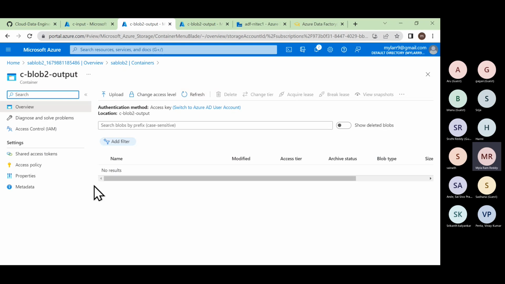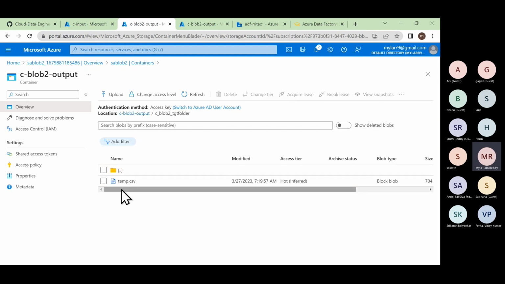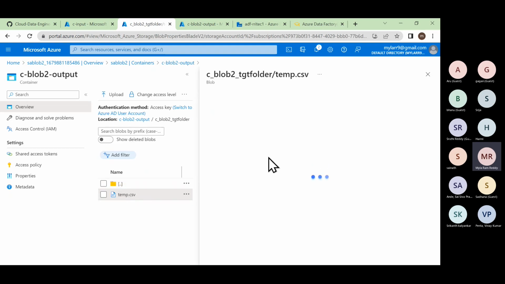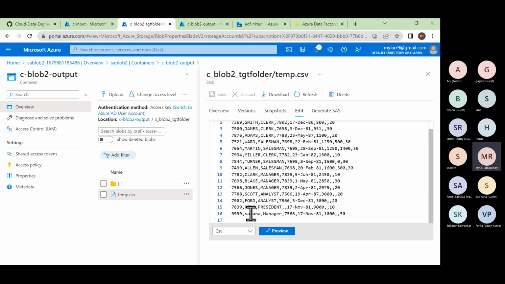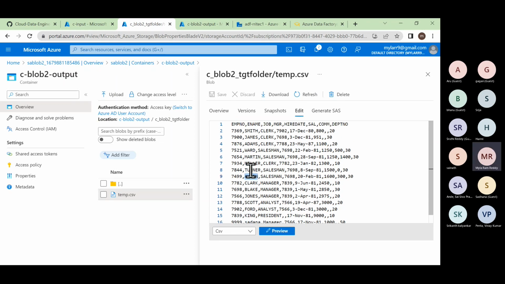Here we have the refresh button. Click on the refresh. Before refreshing, are you seeing any folder here? No. If I click on the refresh, you'll be able to see one folder. Yes, we are seeing one folder. Inside the folder, we can also see one file. For this file, the access type is hot, which means we are going to use it regularly. Now click on temporary, TEMP, that is the target EMP. There you can click on edit and you can notice we got the data as expected.